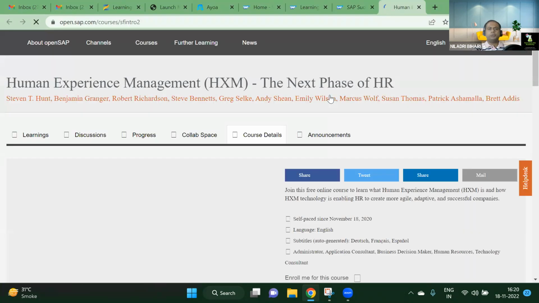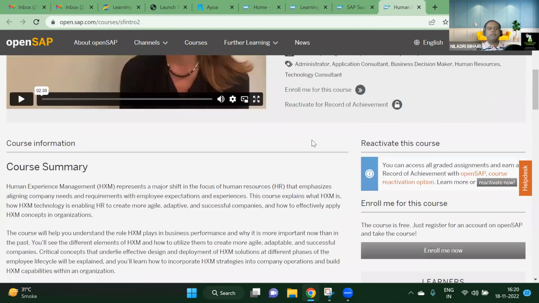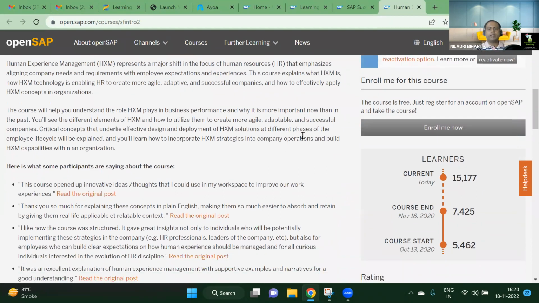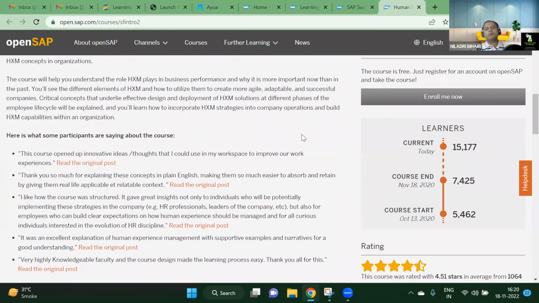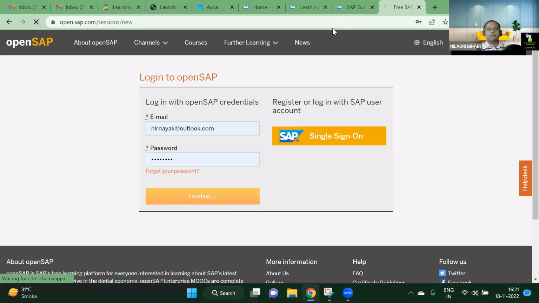So again, this is very interesting. If you are very new to SuccessFactors, or if you are an HR professional looking to transition to HR technology products, leading products like SAP SuccessFactors or Workday, you can start with something basic and fundamental. It will not give you 100%. You are not going to become an expert, but at least before you start, you can get through such OpenSAP free courses. Okay, this is a free course. Absolutely, you can sign up here and go for these courses, right?